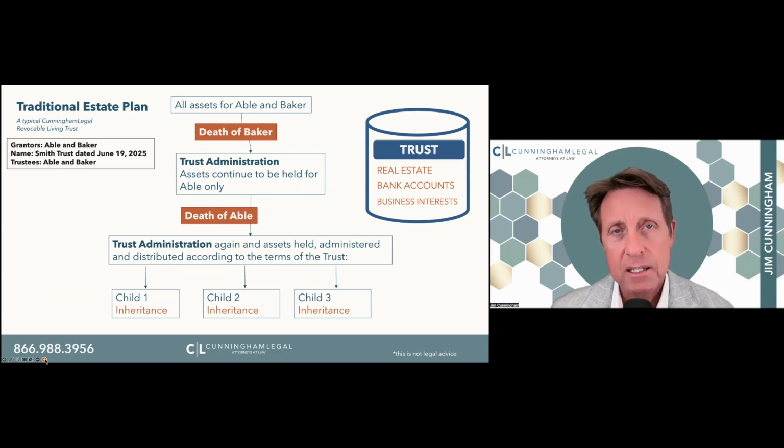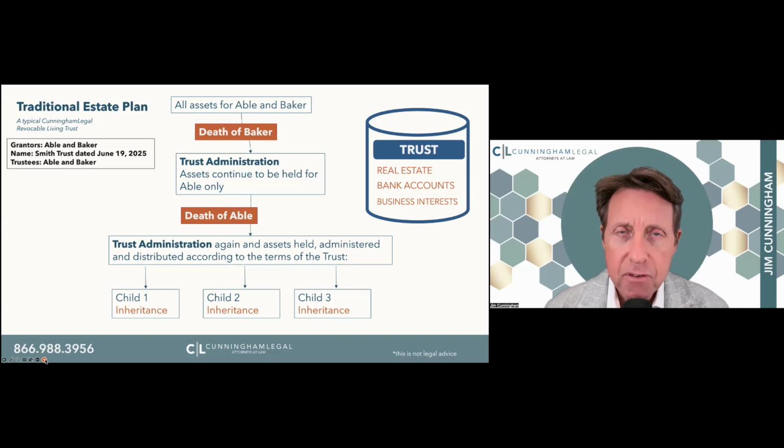And this is a trust where Abel and Baker Smith put their assets. Remember the trust bucket we talked about with the handle. Abel and Baker are holding the trust bucket, and into this bucket they put their house, their stocks, their bonds, their mutual funds. IRAs, 401(k)s, and life insurance stay outside. When Baker is the first spouse to die, there is something called trust administration.